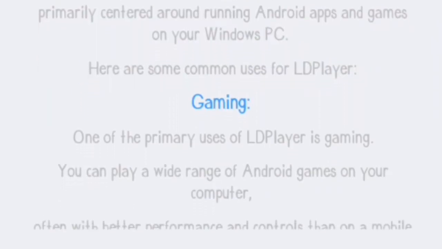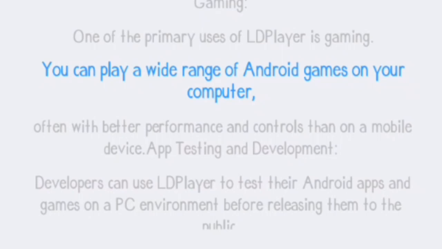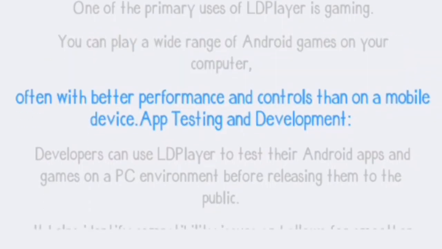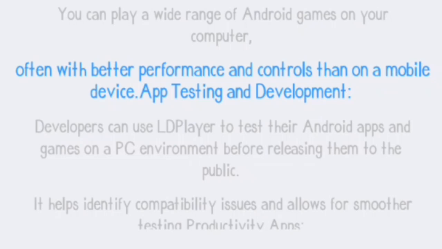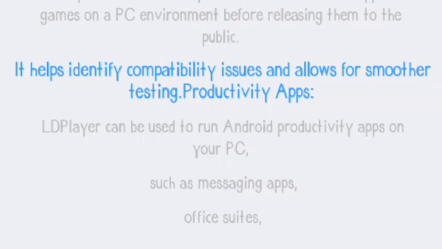LDPlayer can be used for various purposes, primarily centered around running Android apps and games on your Windows PC. Here are some common uses for LDPlayer. Gaming. One of the primary uses of LDPlayer is gaming. You can play a wide range of Android games on your computer, often with better performance and controls than on a mobile device. App testing and development. Developers can use LDPlayer to test their Android apps and games on a PC environment before releasing them to the public. It helps identify compatibility issues and allows for smoother testing.